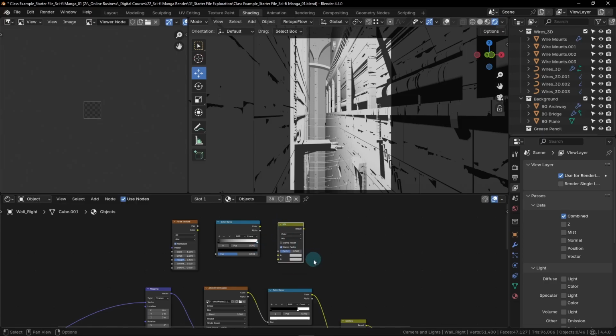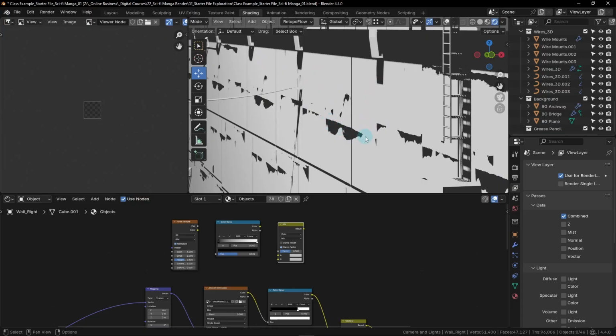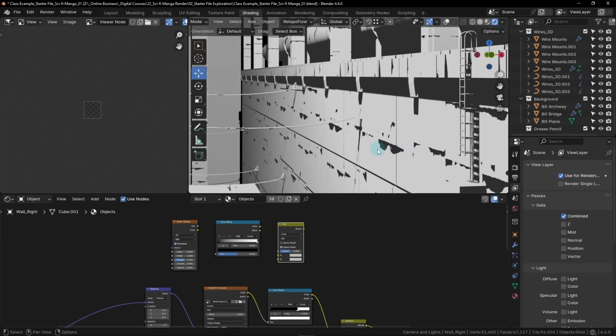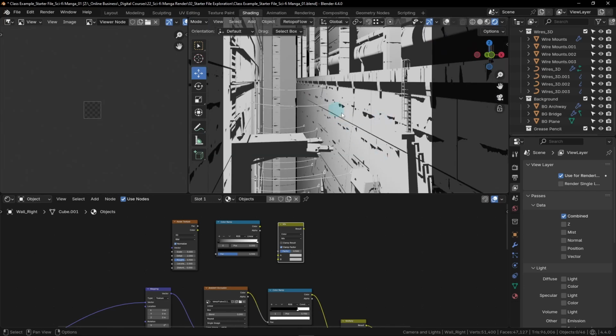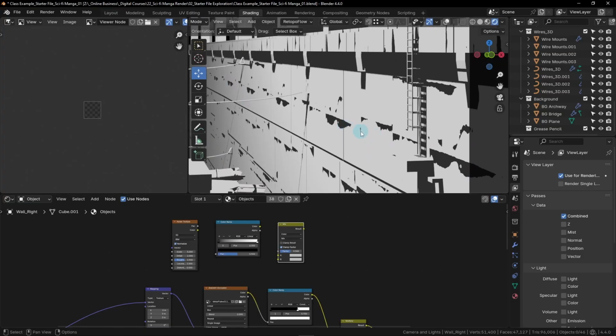Before we connect these nodes to our system, let's talk about what we plan to use them for. Our goal is to overlay a random noise texture on top of the ambient occlusion texture image to help break up what I like to call the sunglasses pattern. Just by zooming in, we can see this sunglasses shaped pattern, and it's repeated all over the scene. We can see it just going straight down the line all the way over and over again. There's a couple other repeating patterns, but this one in particular is really noticeable, mostly because, in my opinion, I think it looks like a pair of sunglasses. If we can break up the look of just this shape, it'll make a big difference in the look of the overall material.